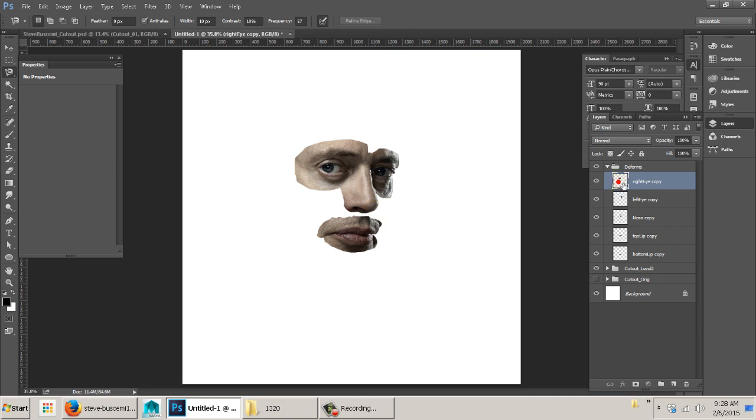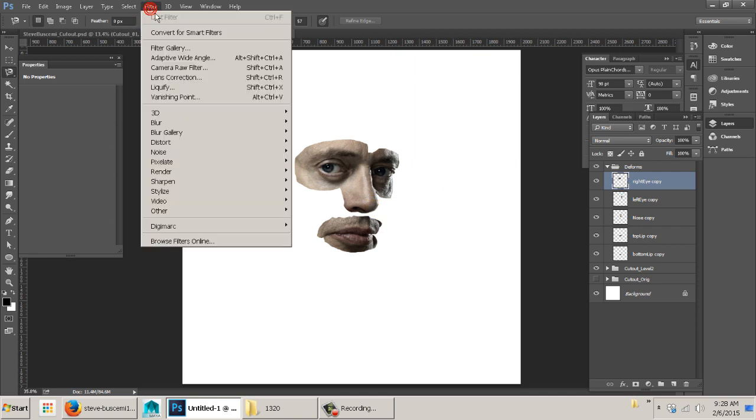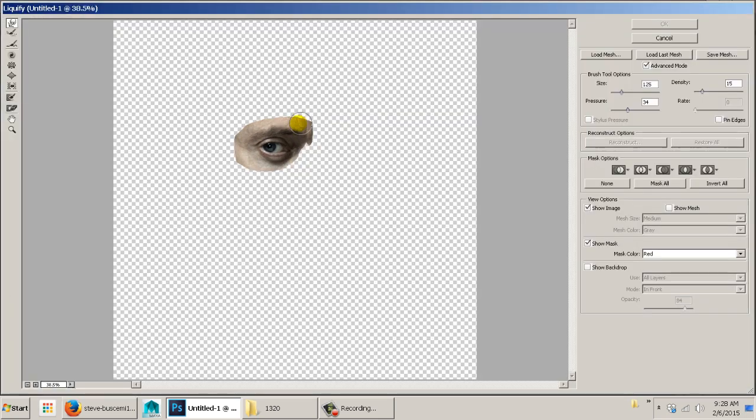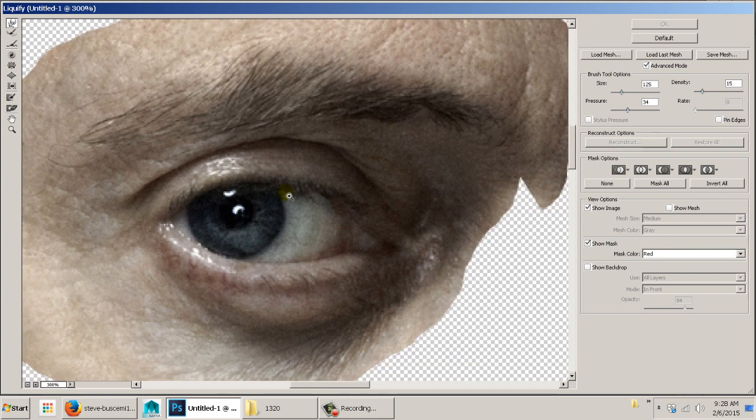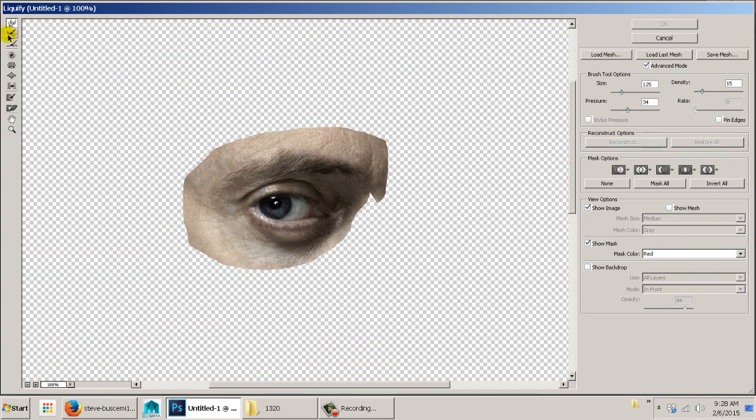Okay, so for this right eye, we're going to go to filter, and we're going to be using liquify. With liquify, let me just zoom in. There we go. There are several different tools here. This first one is the warping tool, where I can click and drag and it'll distort the pixels.